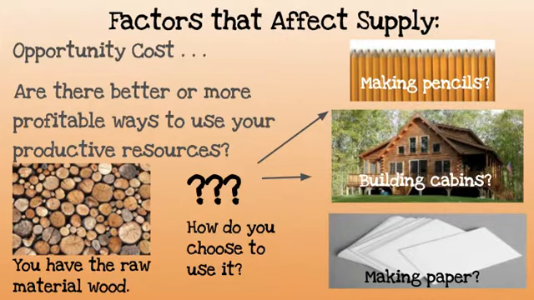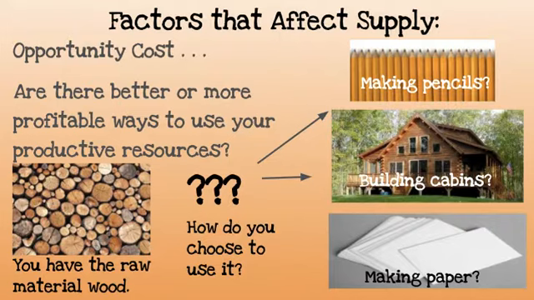They could consider making pencils. Pencils are fairly simple to make as long as they have the resources that they need to make it. They're not very expensive, so they'd have to sell a lot of pencils. But with the wood that they have, they could make a lot of pencils. So that could be a possibility. They would have to decide maybe instead to make cabins. Maybe they want to use that wood to make some cabins, and people would love to either purchase those cabins or maybe rent those cabins to go and stay like in a park or something. If they're going to do that, we have to consider the fact that that's going to be a much larger expense. And do I have the people who are going to be able to purchase that kind of a product or want to purchase that kind of a product in the area that I plan on building them?